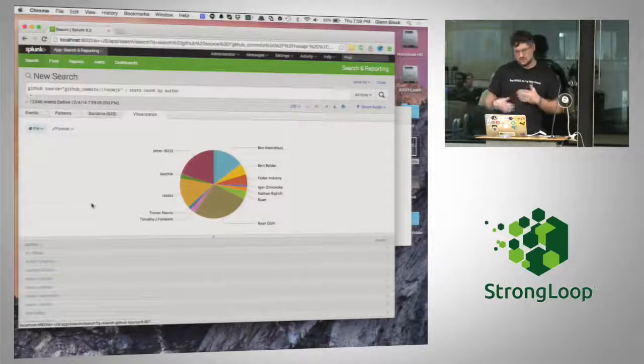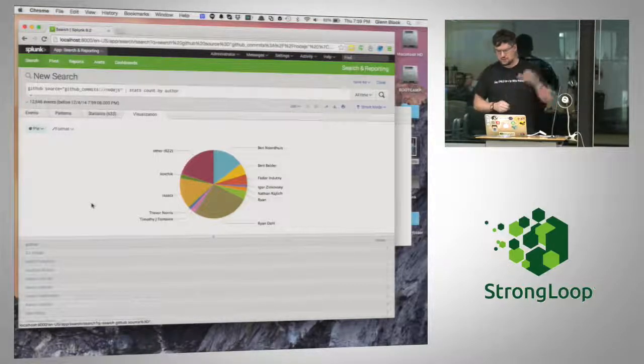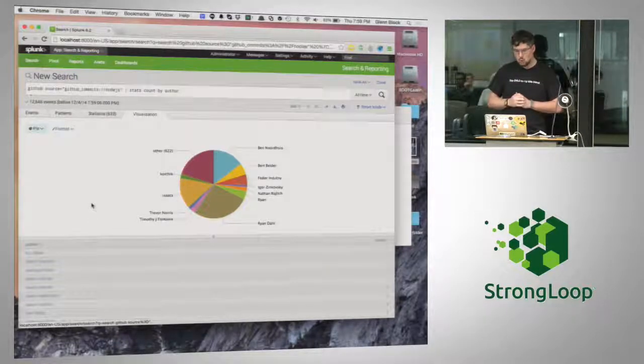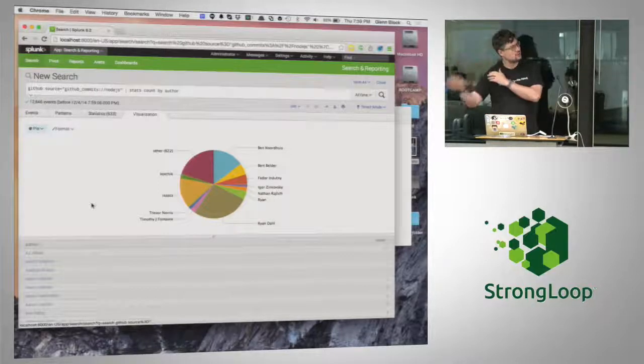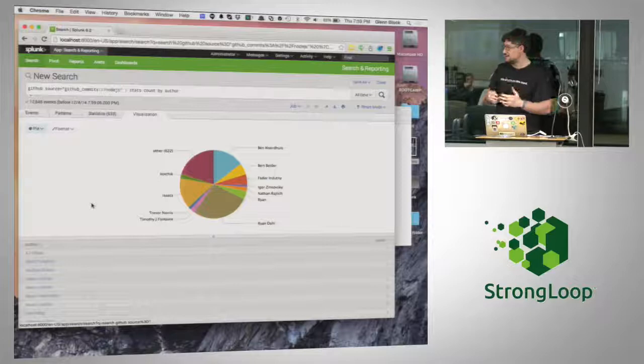There's 2 ways really to get data in. We can pull data from different sources. That's what this is doing, pulling data down from GitHub. And I'm going to talk a little bit more about how we do that later. Or data can actually be pushed in. We have a really scalable way. Like if you have hundreds of thousands of servers, for example, with Splunk, we have these little agents that you can install on those servers that will monitor logs and other things, and will push that data into Splunk. And it scales out very, very well.